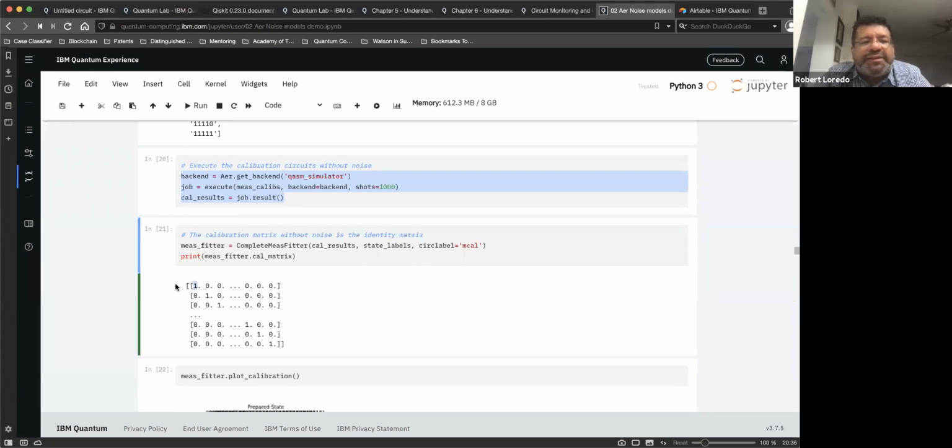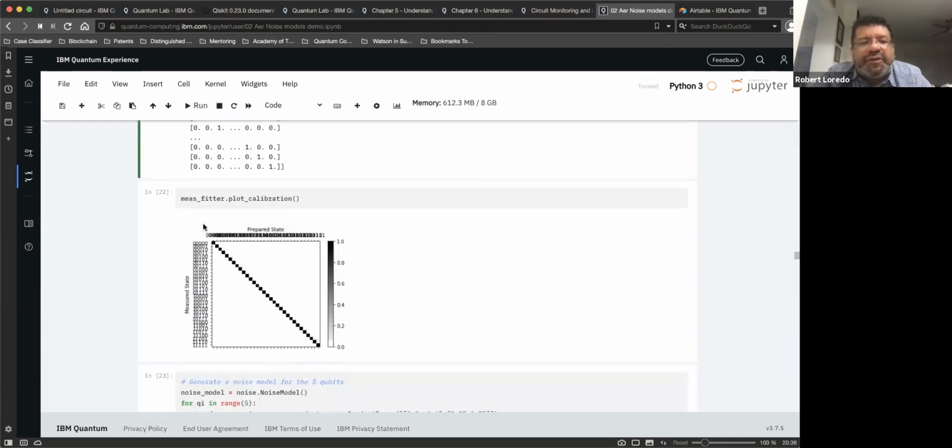But let's say I prepare the 0 state, but I get back 0, 0 once, and over here I get back 0, 1 once. Then this is going to read 0.5 and 0.5, meaning I measured this one time and this one time, and I have a 50-50 probability that I got back that result for that prepared state. But because there are no errors here, this is just running on a simulator, we get back this nice perfect result.